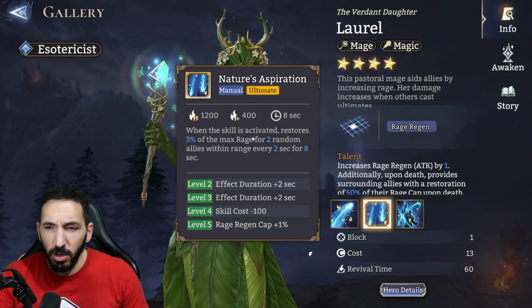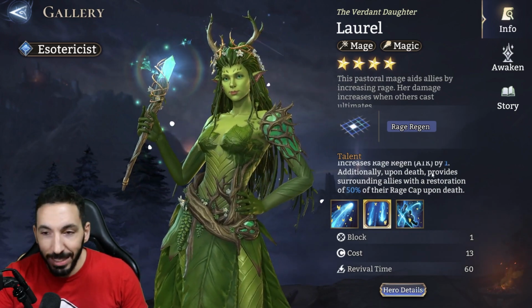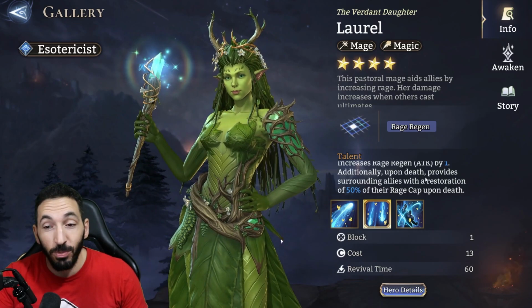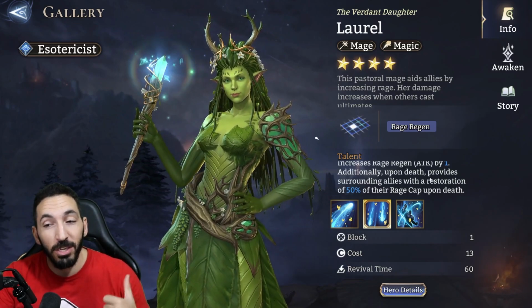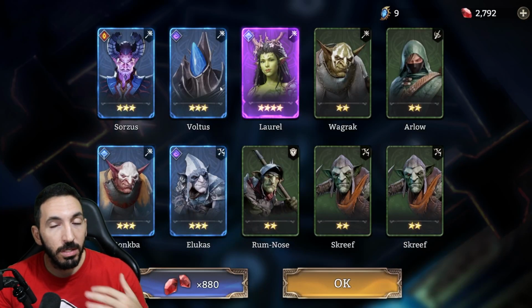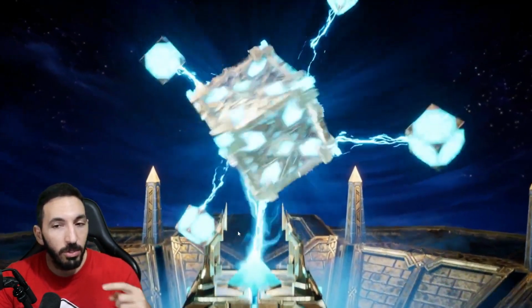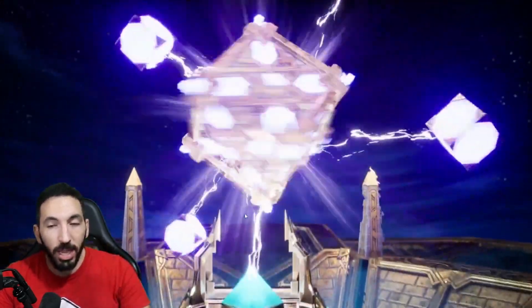No, is it her ultimate? Oh, yeah, yeah. Additionally upon death. It's a talent. Additionally upon death, provides surrounding allies with restoration of 50% of their rage cap upon death. Very interesting. Epic. You can use it in some situations and get her back if she dies. Get rage back when she dies. So you have to have that in mind when you are using her in some strategies. So let's carry on and see.